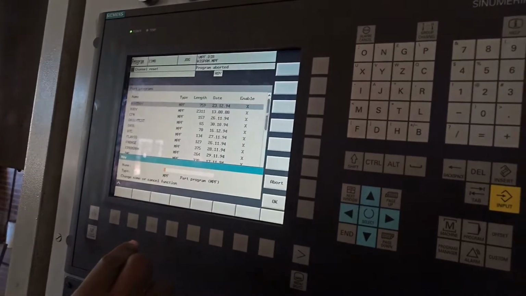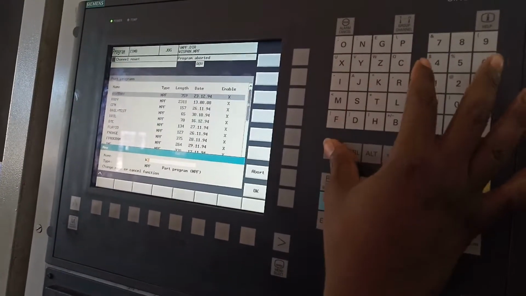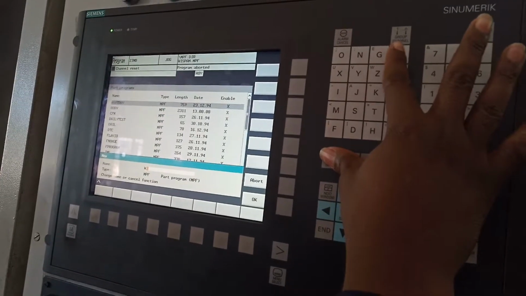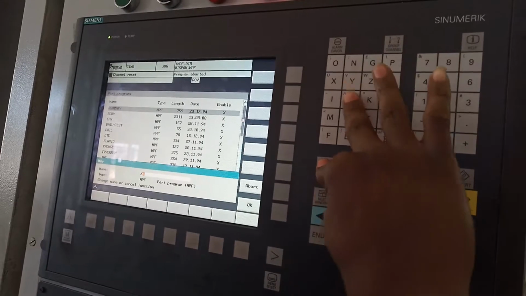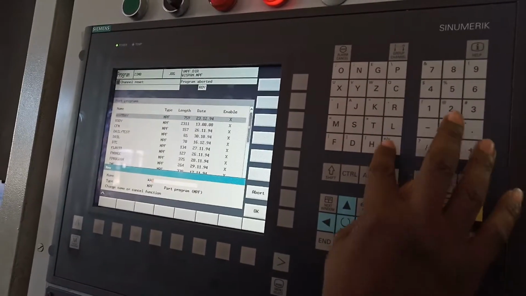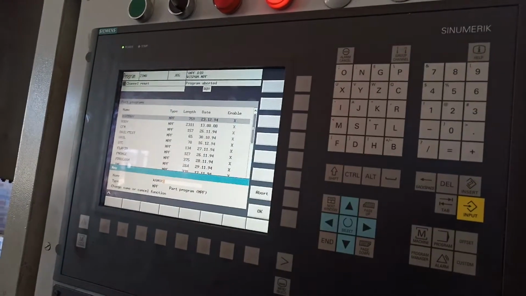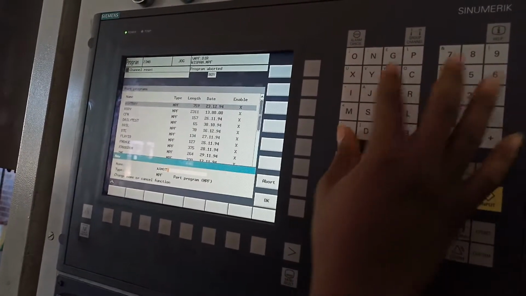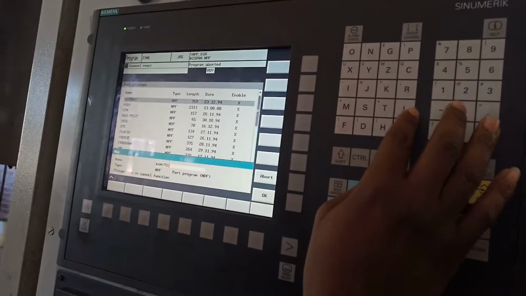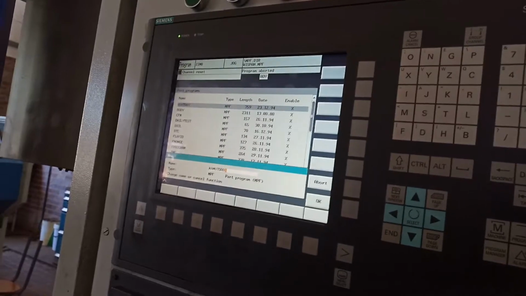My name is Kamtoro, so I'm just gonna put K and then shift. Then A, M, U, T, O. Okay, that's my name there.